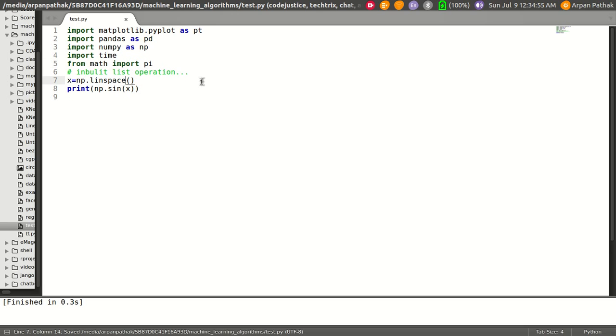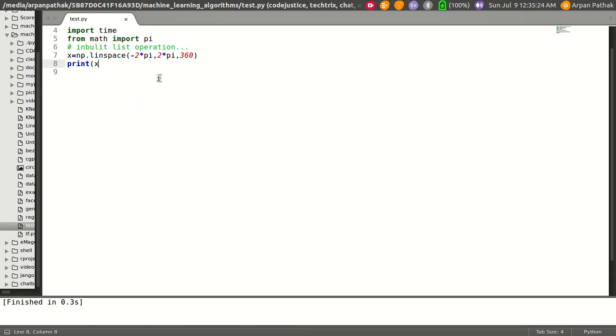Then I can write minus 2 into pi to positive 2 into pi. Then how many numbers do I want? Let's say that I want 360 numbers. So I can write 360 over here. If I print this, you will see it returns 360 numbers starting from this position to this position.